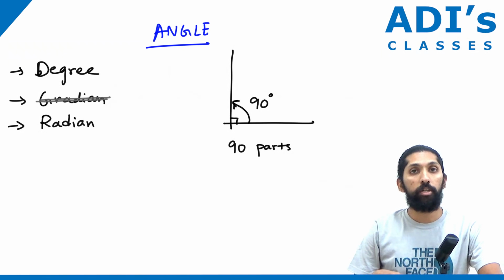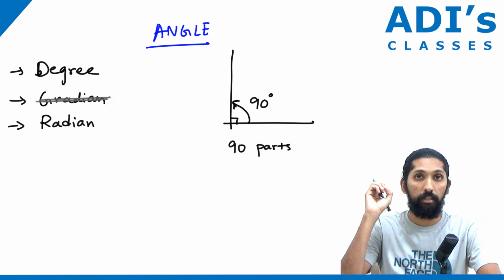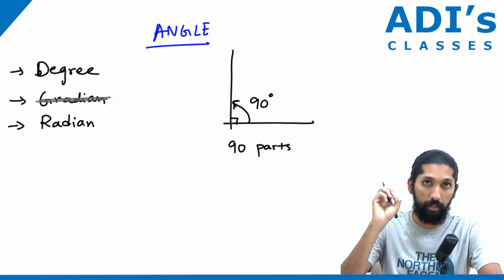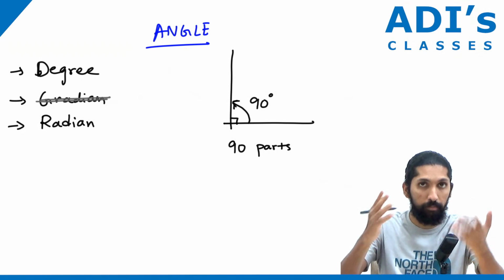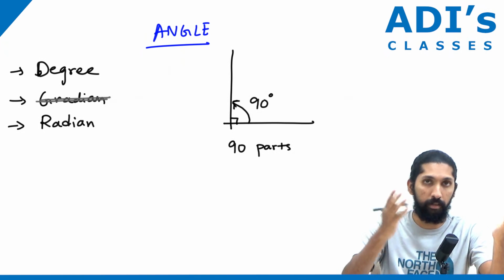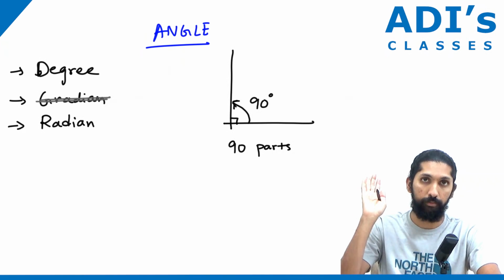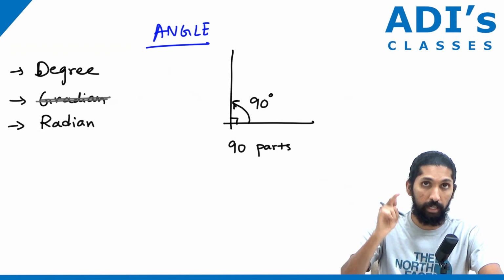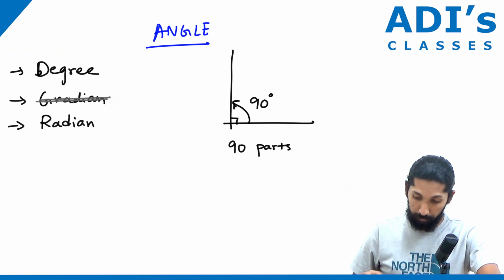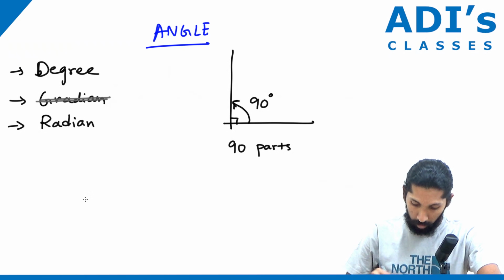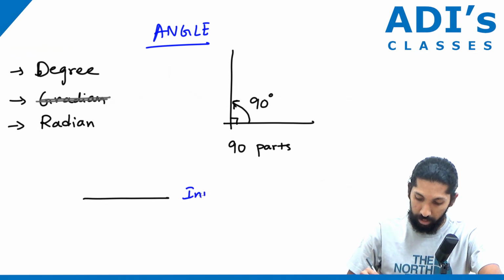Now, what if I measure an angle in the clockwise direction? Then that angle is what we call a negative angle. To define an angle, there are two lines. There has to be a minimum of two lines, or you can say a ray, segment, whatever. Basically, some sort of line you should have, correct? The first line, the reference line, is what we call the initial line. Generally the horizontal line is what we call the initial line.